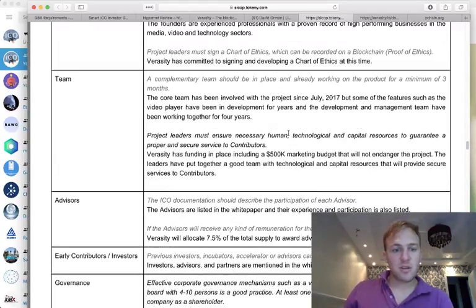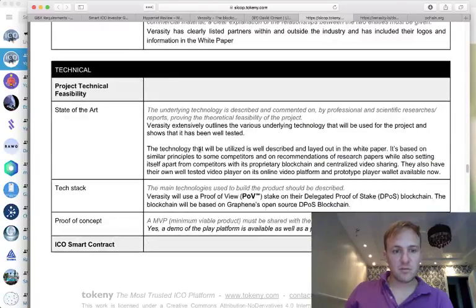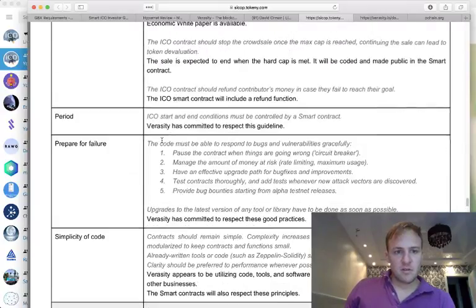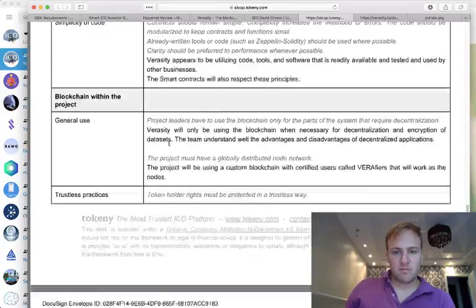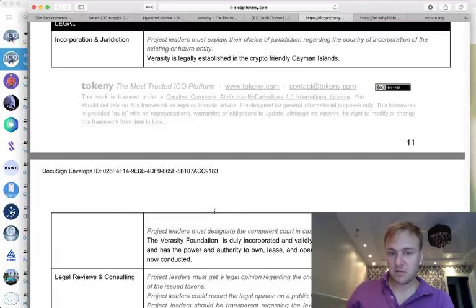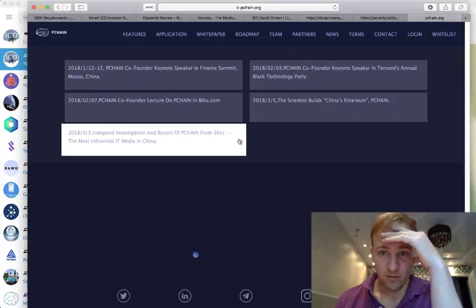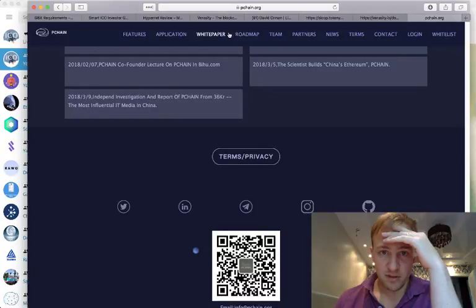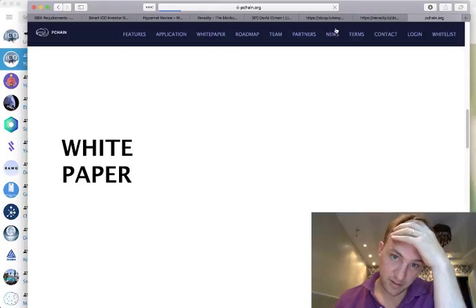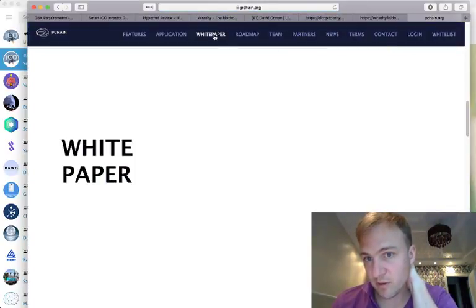But additionally, when you get down into team, advisor, governance, technical, where's the legal? So talk about the legal jurisdiction, which I think is going to be a little bit harder to find for P-Chain. Maybe it's in the white paper, which the website kind of sucks. Let's load it up again. Try to get the white paper.